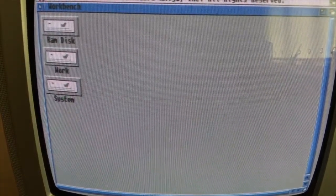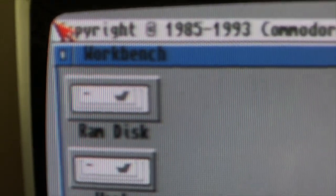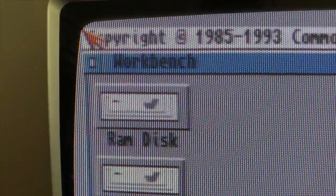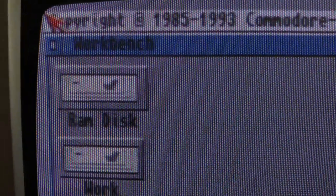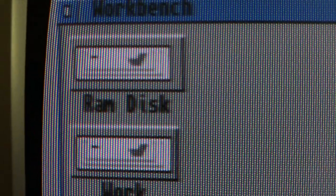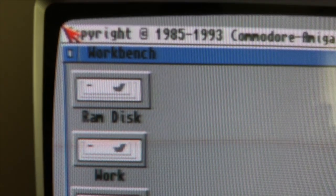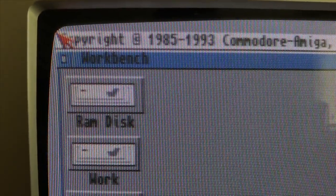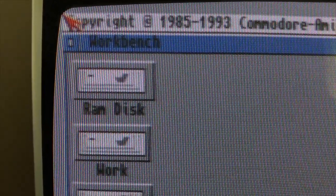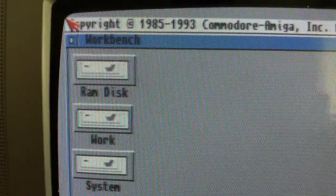So here we are. Oh, that's going nuts. Why is that going mad? That's better. There we go. So I don't know that you'll be able to see much of a difference. It certainly looks nice, and how much different is it to the SCART? I don't really know. And the camera's going a bit nuts, sorry. See if we can get that a bit better. I mean, it is pixel sharp. Certainly in real life when I look at it, it is pixel sharp.